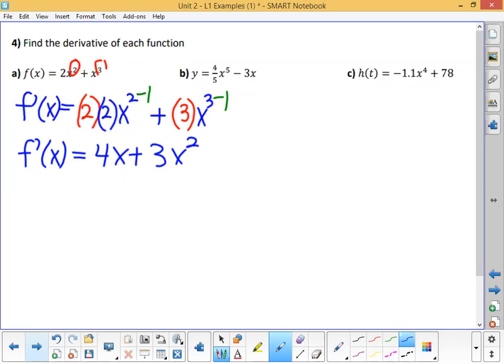Now you don't have to show all those steps of subtracting. You can do that in your head if you would like, but if the test question is worth 2 marks, that means we're asking you to show at least 2 steps. If the question is only worth 1 mark, then you can just write the answer down, okay? So it's always important to pay attention to how many marks the question is worth. For part B, I'm going to do that down here. We have y prime. We can write dy of x, or we can write y prime. I'm going to stick to dy over dx. It just makes it easier.